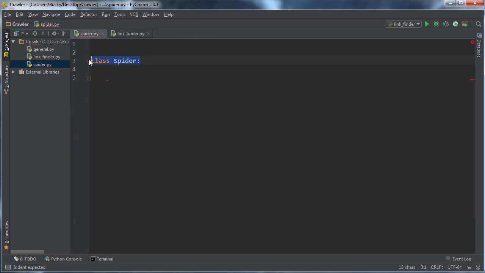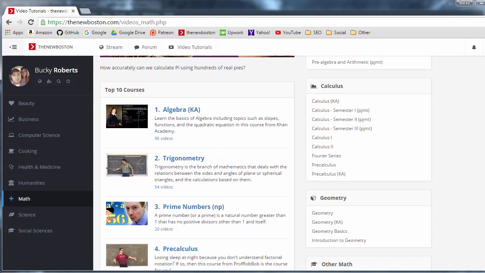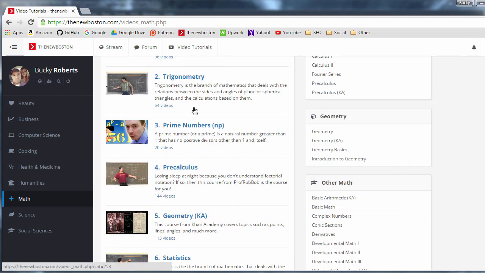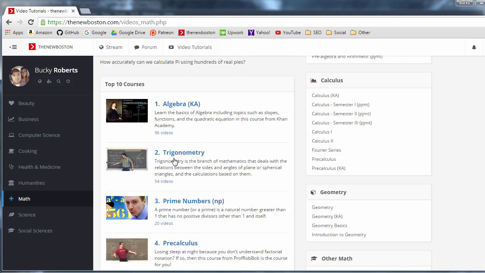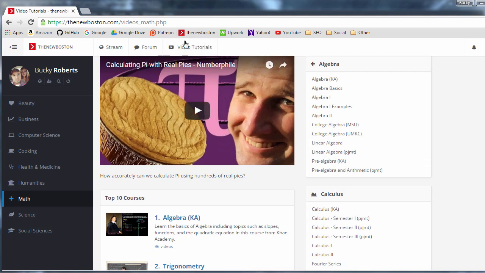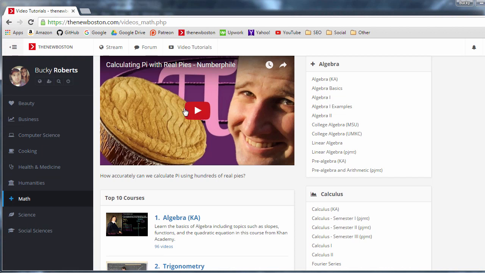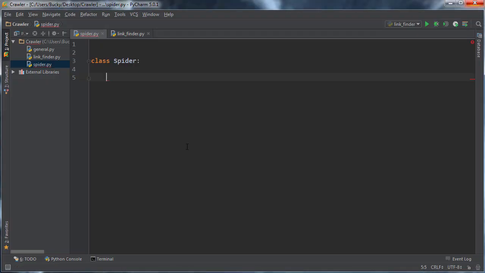Once the spider has all of the links from that page, it's going to add those to the waiting list. Because if I scroll down, whenever it sees a link, it's going to check the waiting list and make sure it's not in it. It's also going to make sure it didn't crawl it already, and it's going to add those links to the waiting list. Another thing it's going to do once it's done crawling this page is take it from the waiting list and move it to the crawled file, because that way we make sure that we aren't crawling the same page twice. Simple enough, and it actually is pretty simple once we start getting into the code.